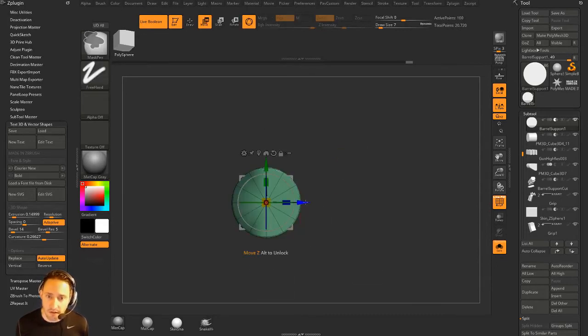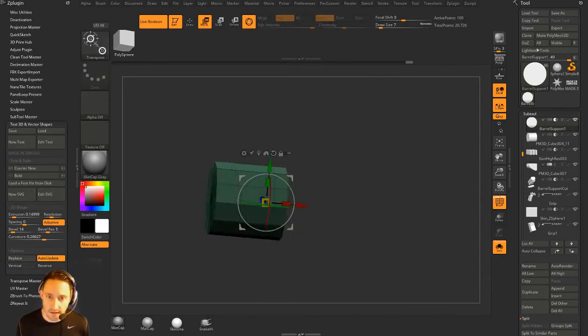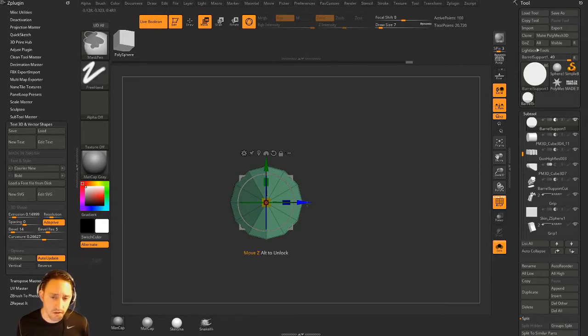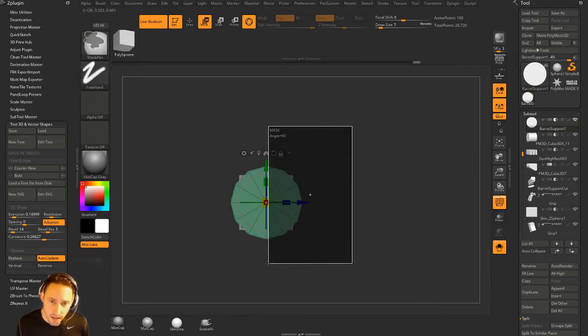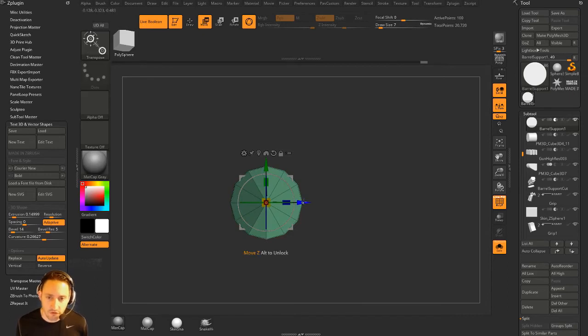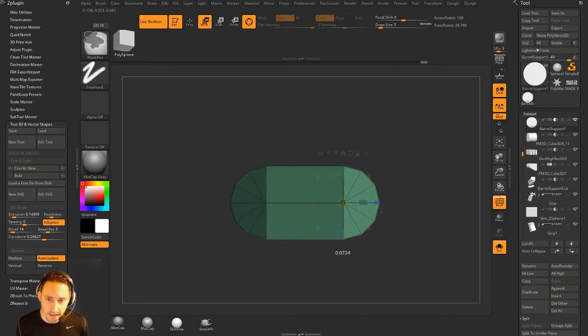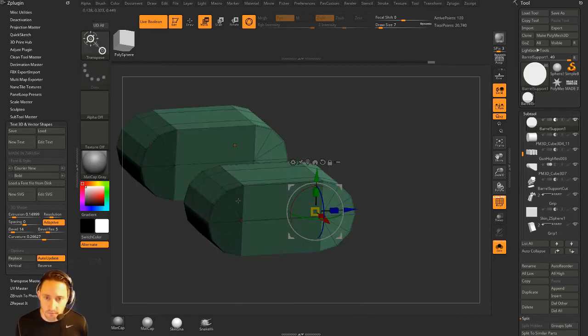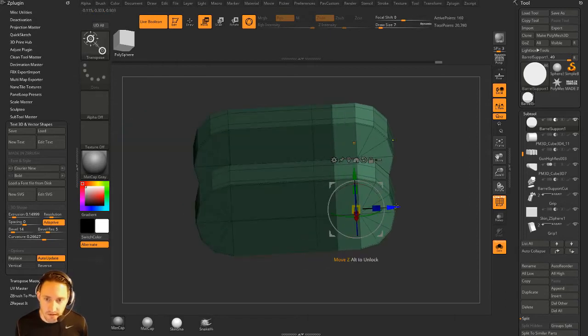So if I go into solo mode now in the polyframe, hold down Control and Alt, hit W and hold down Control. Let's do Shift D so you can see the actual geometry here. So again, I'm holding down Control. Well, I'm unmasking half of this. I'm holding down Control and I'm just pulling this out, and that's going to add an edge loop for me. You can hold down Control and just keep pulling this out, and it'll just keep adding more and more and more.